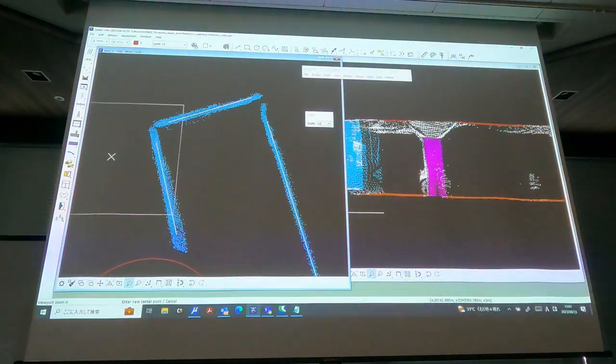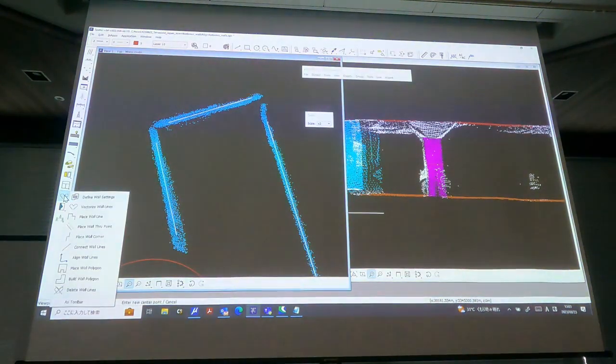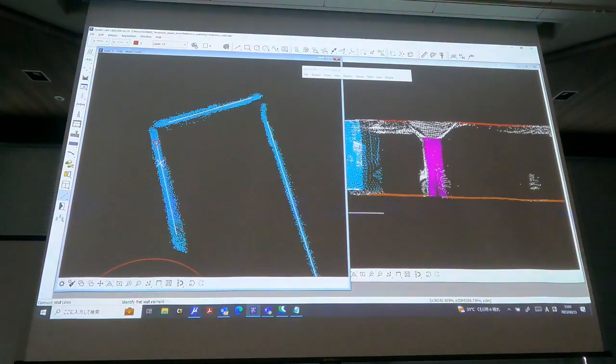Now I'll start to show some editing, which is TerraScan editing. Up to here I made various manual corrections with CAD tools, and from here I'll show TerraScan's editing functions. Here's connect wall lines. It is found by long-pressing the same icon as before. This knows that our wall line work is on level 10.